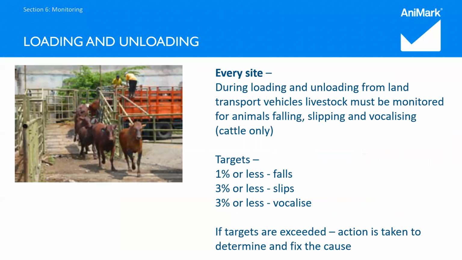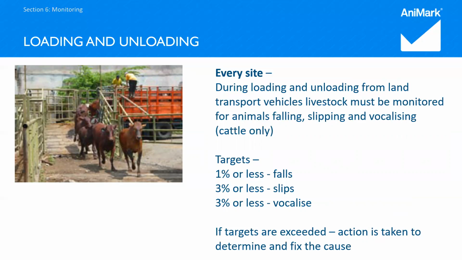Let's now look at the monitoring requirements for loading and unloading livestock onto or off of trucks. So every site that sends or receives livestock must monitor animals during loading and unloading. The targets to be monitored are for ensuring that animals are loaded safely and without injury. The targets are to ensure that 1% or less of animals fall, 3% or less of animals slip, and 3% or less of cattle vocalize.